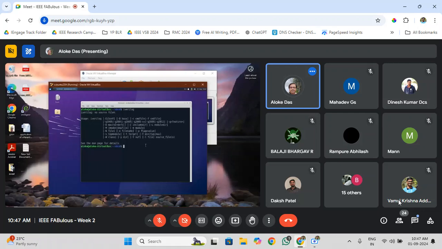Since I have been using it for a long time, it is already installed. For demo purposes, I will uninstall it and show you how to install any software on Linux. Since it is installed, I have to remove it first. So how to remove software, you will see first.